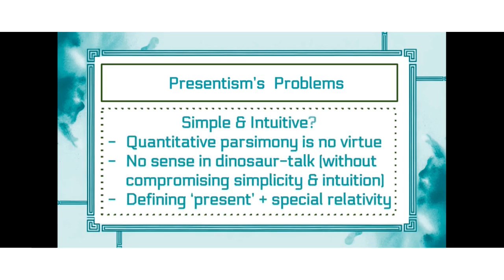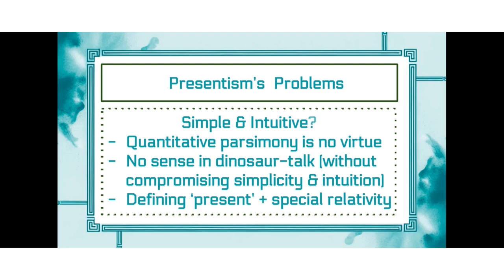A lot of philosophers don't think quantitative parsimony, so that's parsimony in terms of just the number of objects, right? If I have 3 bottles in front of me and another philosopher says, no, there are 2 bottles in front of you, that's going to be quantitative parsimony. And following Lewis, a lot of people don't really care about quantitative parsimony. They think, okay, if you can accept 1 bottle, then why not accept as many bottles as you need to, say as much stuff as you want. And then another reason is we're going to see that presentists can't talk about dinosaurs in a nice way, ground their truth if they're going to believe like this.